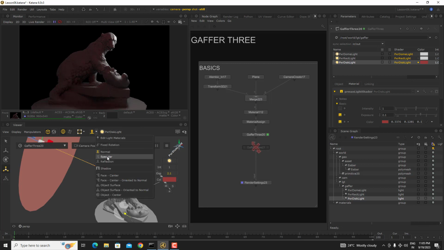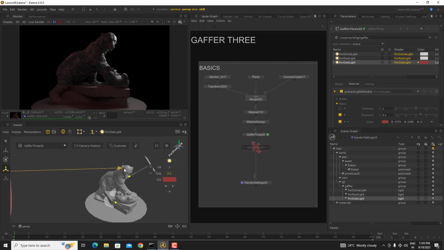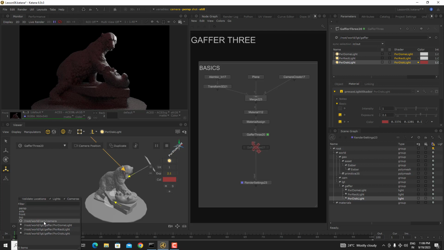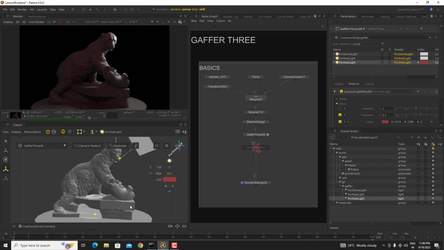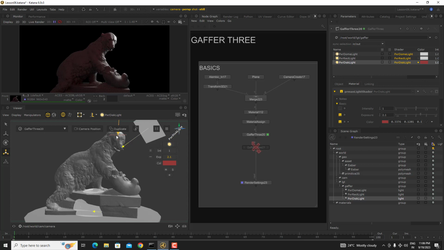We have another option called specular. Once you click this and place it here, you can see the light specular in the render this way. So you need to go to your camera angle, and let's scale the viewport a little bit.